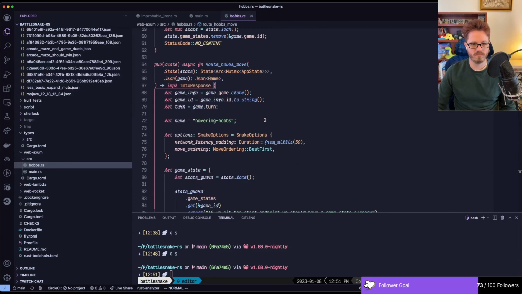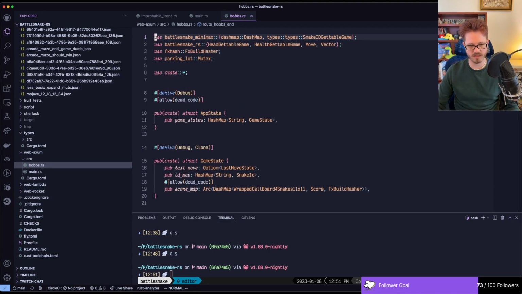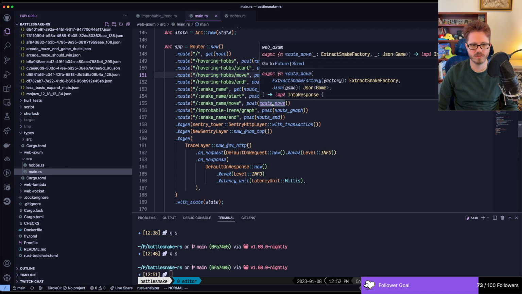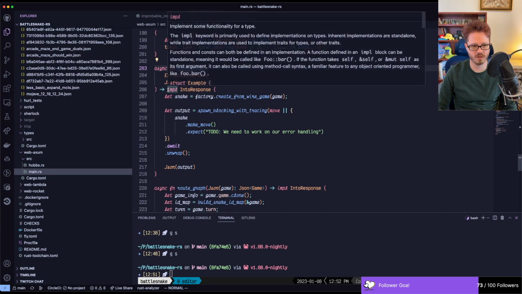Okay, yeah, that's fine and dandy. I just want to look at the routes. Irene doesn't have a special route for move and is just using the standard snake one. So this is implementing into response, which makes sense. Output is a move output. Okay.